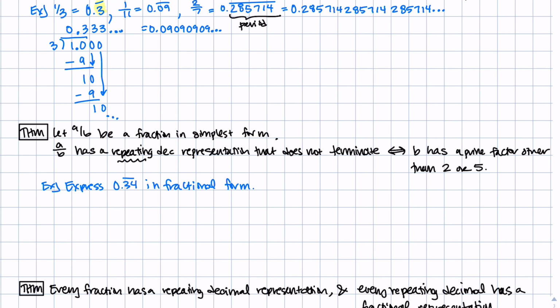Basically, just a different form of that theorem. But what this is telling me is if I have fractions, when I turn it into a decimal, there's really just 2 options. If I have only factors of 2 or 5 in the denominator, then I know it's a nice terminating decimal. If I have other factors in the denominator, then I'm going to get this repeating decimal. So it gives me really a dichotomy here.